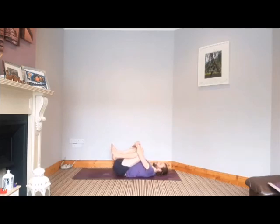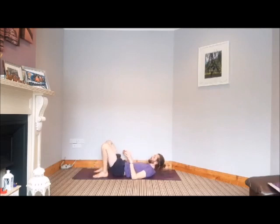Coming to rest with your rolling, and release the clasp of the hands. Welcome the knees to the ground, or welcome the feet to the ground even, as wide as your shoulders, a good distance. Maintain the bend of the knees. Slide your heels in towards your fingertips so your hands are now on the sides of the body. The chin is in a mild double chin, so you have that length of the spine.